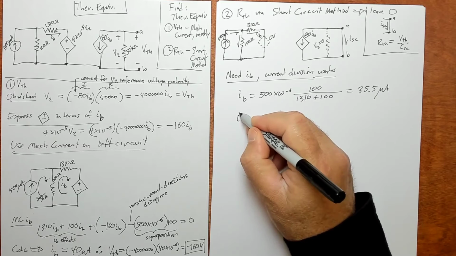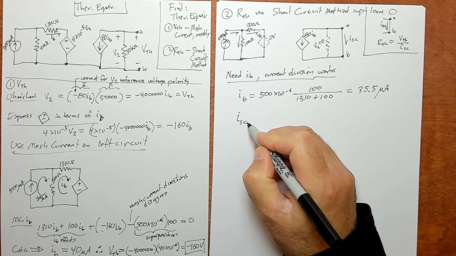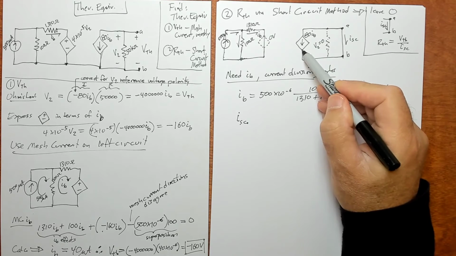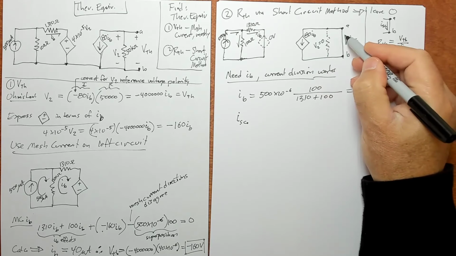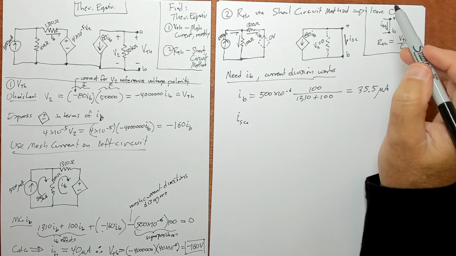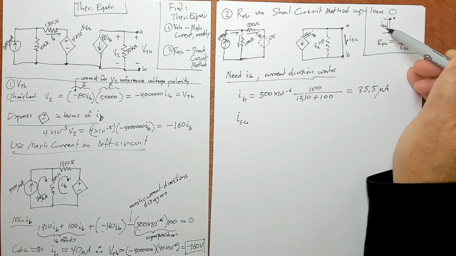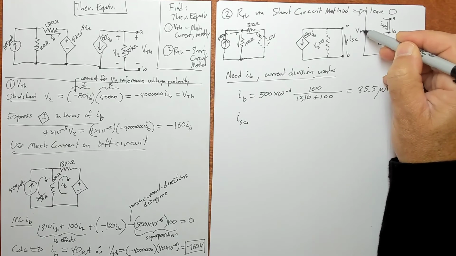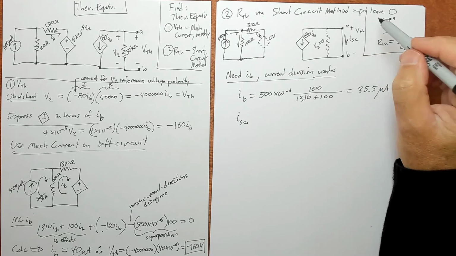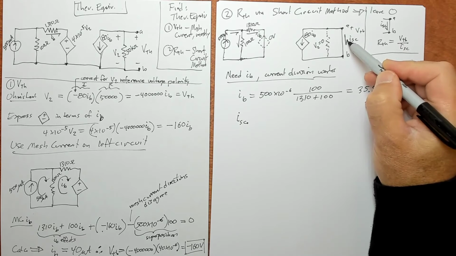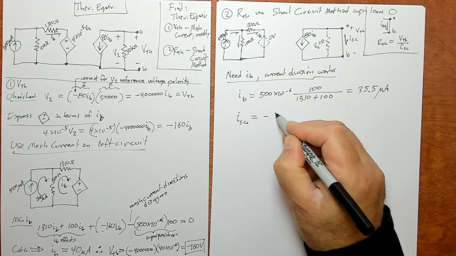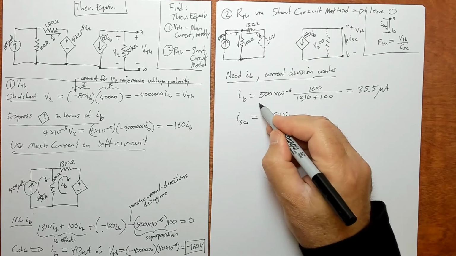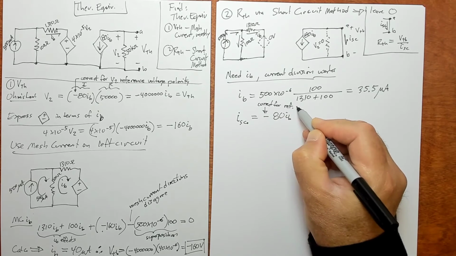Therefore, I sub short circuit is just this current here with a negative sign on it, because the arrow direction for I sub short circuit is down. That just comes from our reference when we're using the method. This method was derived with certain references, just like V sub Thevenin has a reference polarity, and so does I sub short circuit. So this current direction happens to be opposite of this. Basically, I sub short circuit is negative 80 I beta, because 80 I beta goes around this way. So you need this negative sign to correct for our reference current direction.